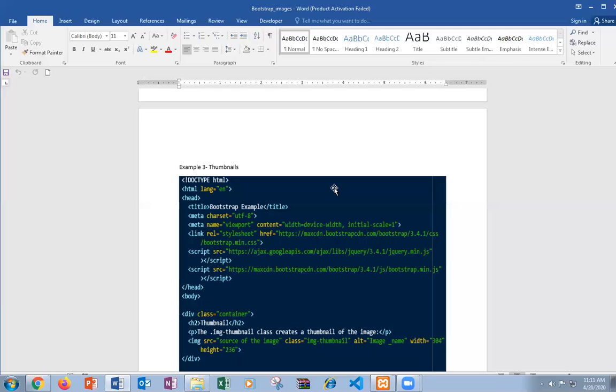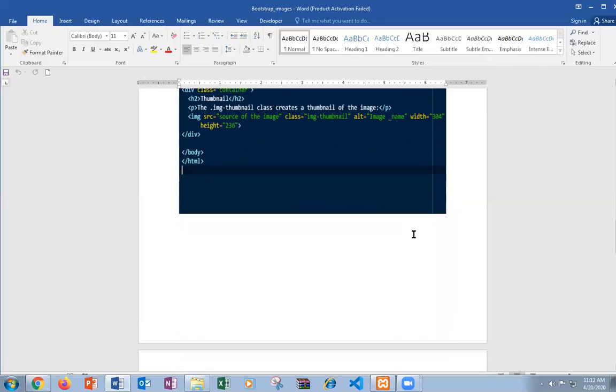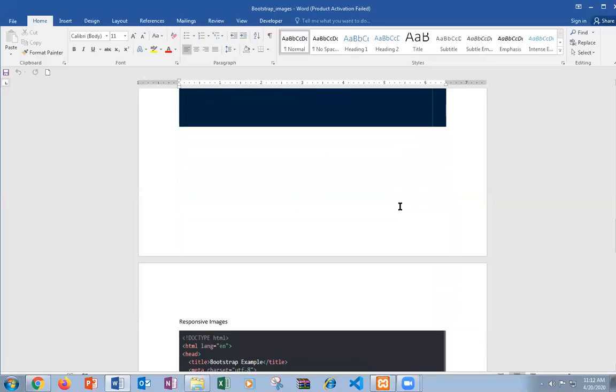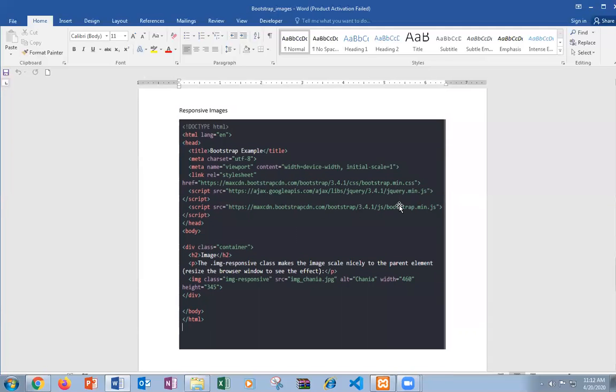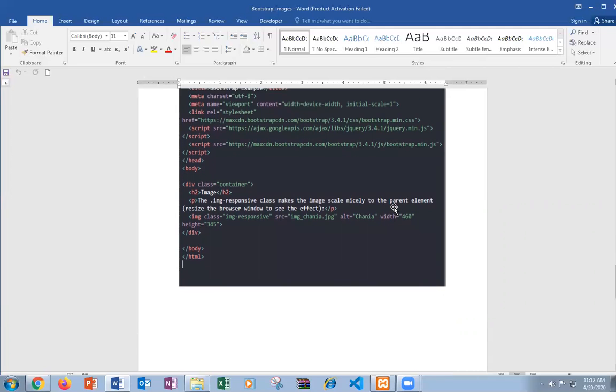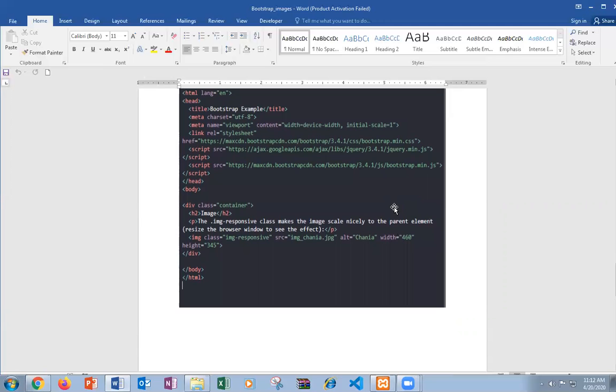So you can see the responsiveness, which dynamically adjusts to the screen size so that the image can fit in that specific screen. You need not alter anything when it gets displayed. This is an example of thumbnails. Similarly, you can also use responsive. Please try to run this code online and see the output of it.